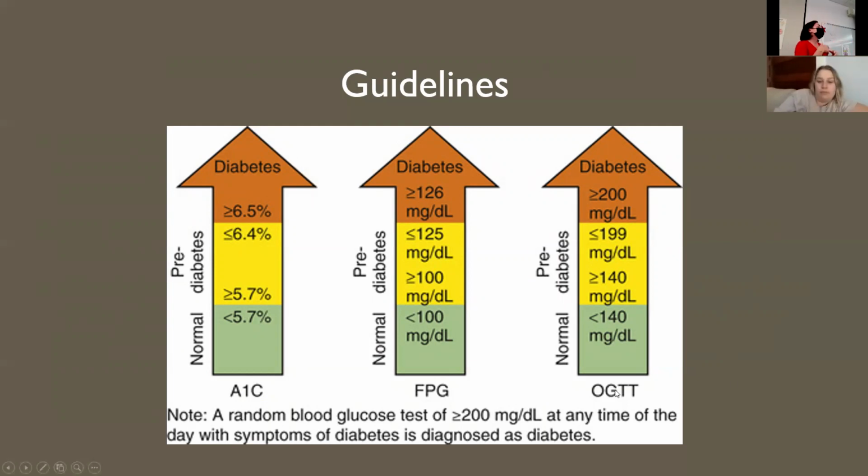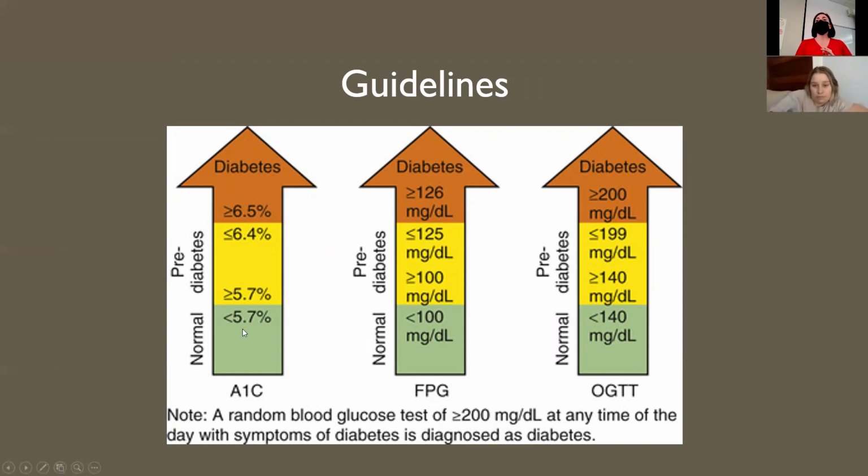One is where you just go in, fast, and drink. I've had them both, and one of them is really bad. The one where you fast for a really long time and then drink a ton and it shoots up your blood glucose, oh my gosh, I was so shaky. It felt really bad. The other one, where you've eaten recently and they give you the drink, I've had every time I'm pregnant, and that one wasn't so bad. Anyways, these are just the numbers.